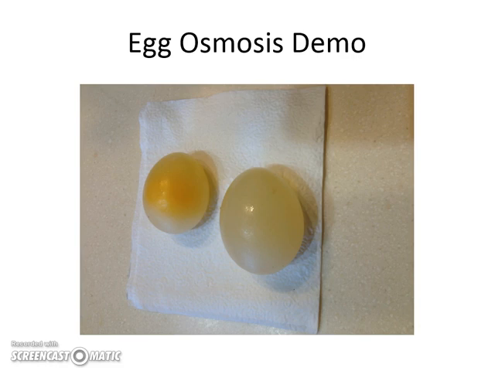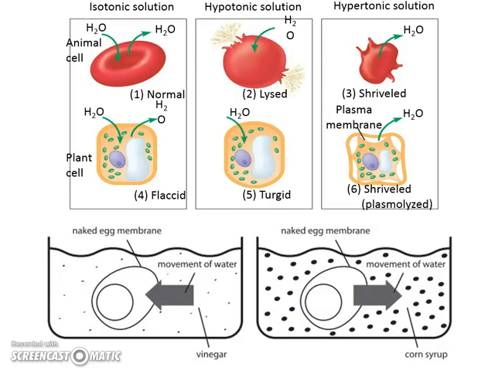This is a perfect example of cell shrinking. The egg on the right was placed into a 100% distilled water solution, meaning that the particles were removed and it was mainly water. That caused the cell to be hypertonic and the solution to be hypotonic, so the solutes inside the egg sucked the water into them. Here's an image showing a normal red blood cell doing the same: isotonic, hypotonic, and hypertonic.